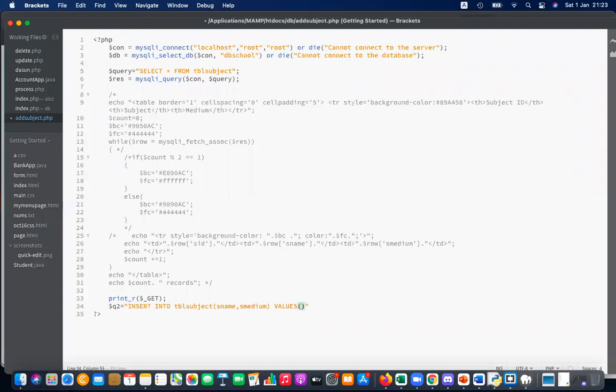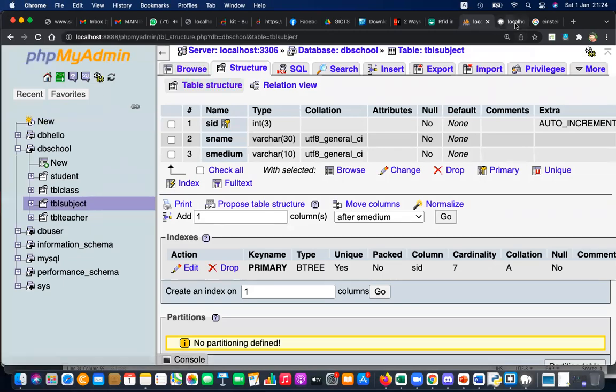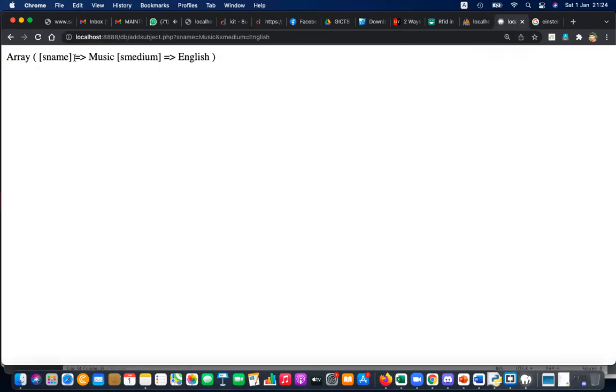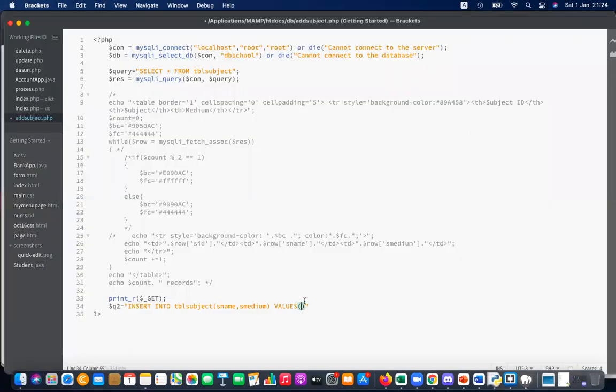So there are different ways of doing that. One is keep a placeholder and add the value later, and the second one is concatenation. In your syllabus, it doesn't matter. You can concatenate that value here by getting data from the GET request. Whatever the data printed here, whatever the data values and the data field names given here, you can concatenate. But that is dangerous, as your website is vulnerable to SQL injection attack. So actually that is coming under security.